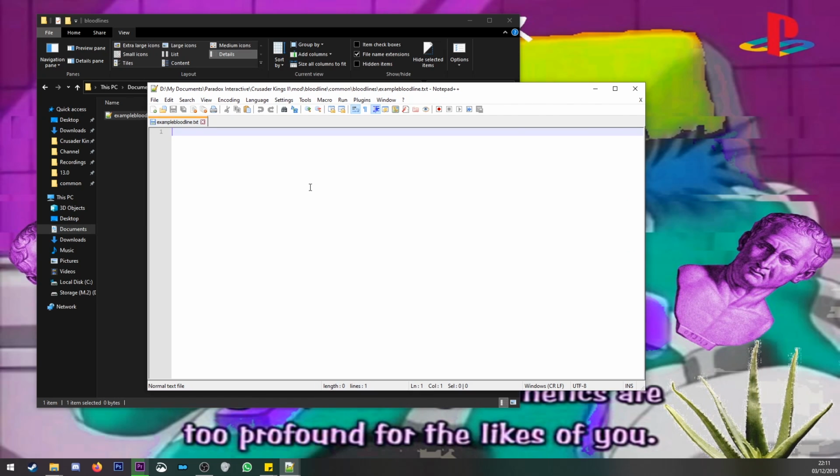So, firstly, you call the bloodline something. This isn't what it shows up as in-game. This is just to basically give it a technical name. So, you can call it anything you want again, as long as you remember for the future. We're going to call it bloodline. My God, if I can spell it right.